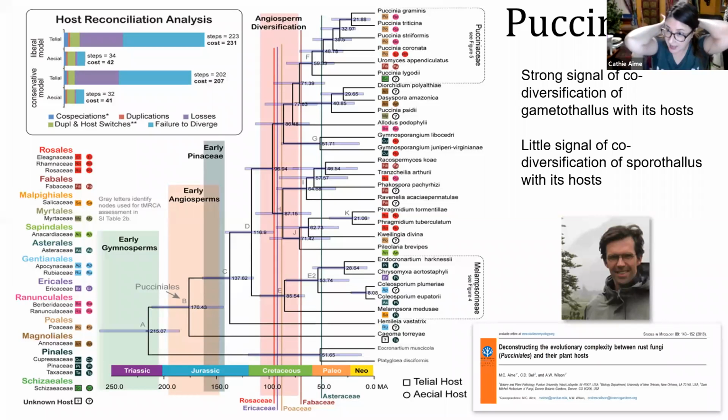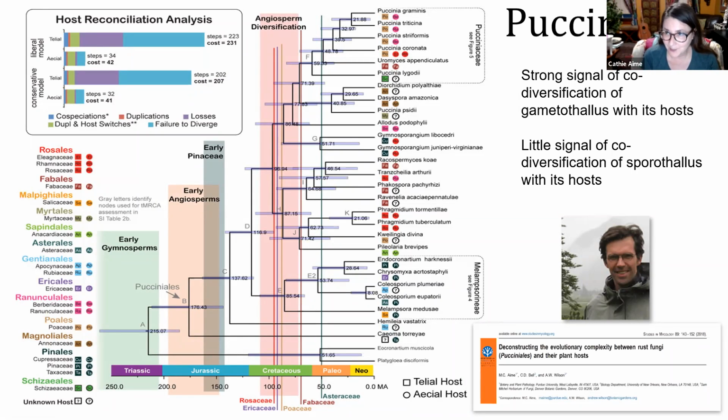And of course, what we found supported our hypothesis that was emerging completely, in that they don't behave the same on different hosts. So the rusts are very, very co-evolved or correlated with the gametophytic host, but not at all with the sporophytic host. And that's basically what this little chart's showing you here. I know there's a lot going on in this particular tree, but what this is showing you is that we can resolve, or what we call reconcile, the 2 phylogenies for the gametophytic host and the rust very easily, but cannot do it with the sporophytic host and the rust.